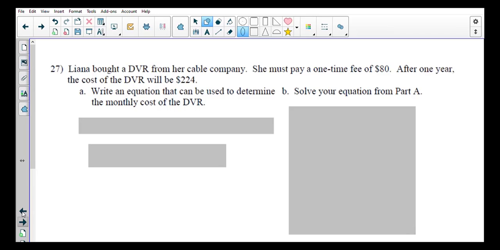All right, let's shift gears a little bit to numbers 27 and 28, which are a little bit more challenging. Our last two questions, I also have an independent practice problem for you to try as well to lead into the week after Thanksgiving when we see some more of this and some more complicated equations.